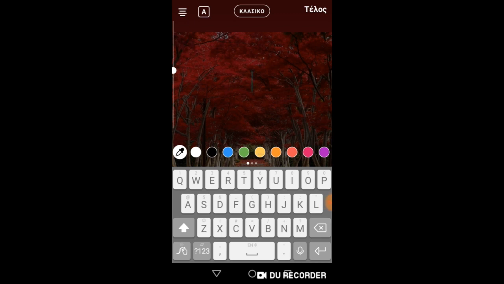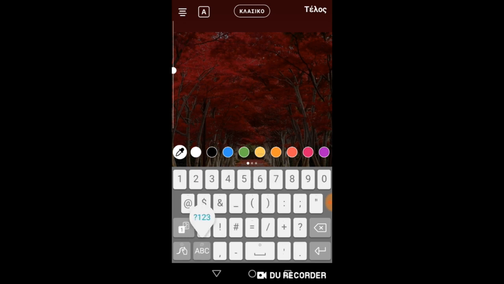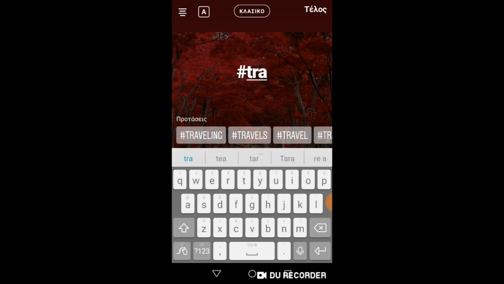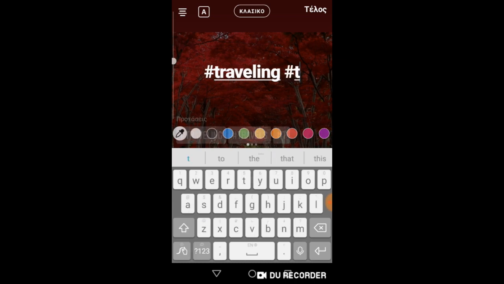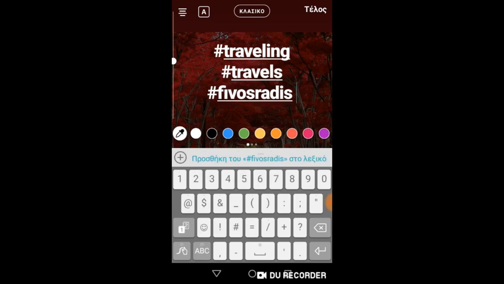So if you see here, basically this is a picture that I took from a traveling page. So I'm going to go ahead and write, let's say, hashtag traveling, travels. I will also go ahead and write my own name.